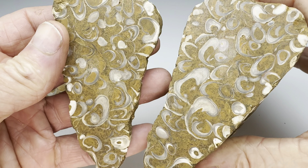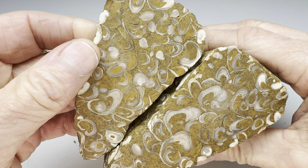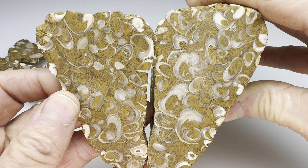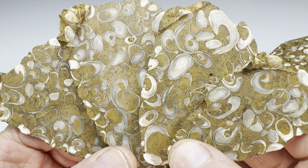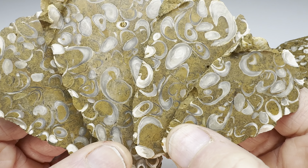All right, let's grade this rock. What do we think here? It's a fossil rock — it's not an agate, but still offers a lot, I think. Hey, it's kind of a heart shape. I'm going to give this one just a solid B. Thanks so much for watching this video, I do appreciate it. Don't forget to check my other videos for more like this. Thanks again.